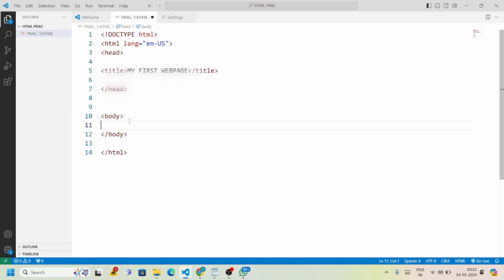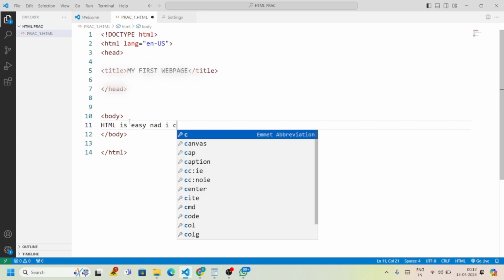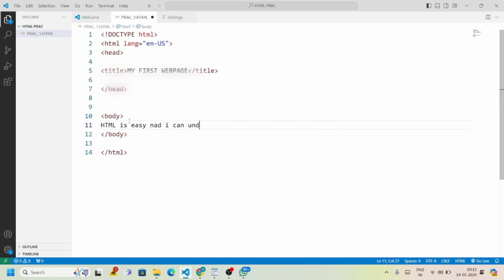Okay, we'll just make a prayer to God that HTML is easy and I can understand it very well. This is the content which goes into the body tag.